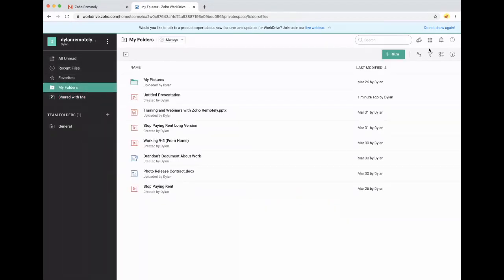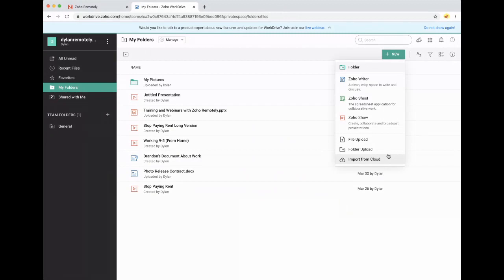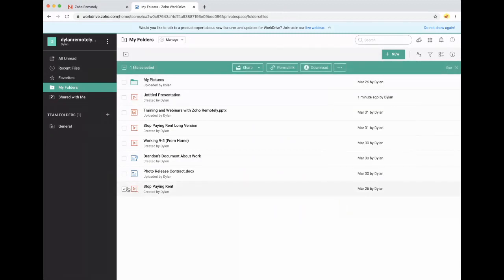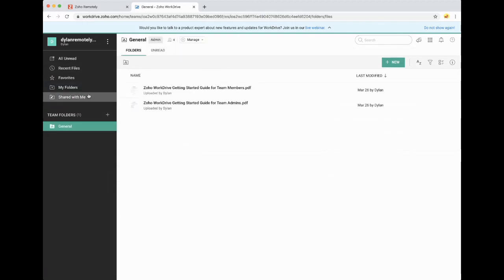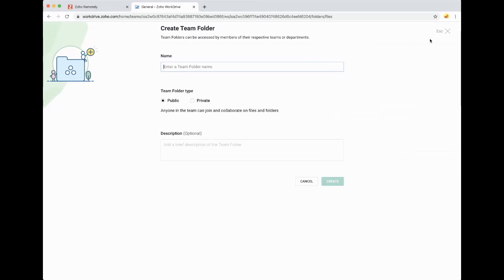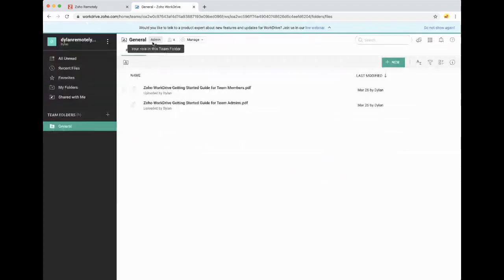So one thing I can do is I can set up my own folders, but other things I can do include setting up team folders. So there's two different kinds of folders in general. There are org folders and team folders. Org folders are folders that are information that maybe not everyone's accessing all the time, but you want everyone to be able to access.